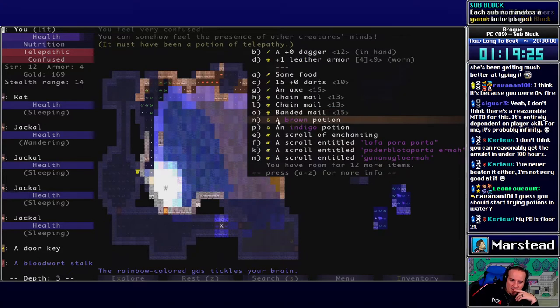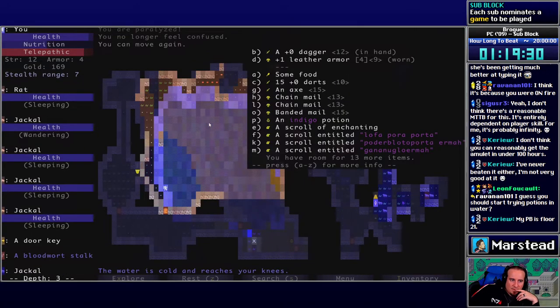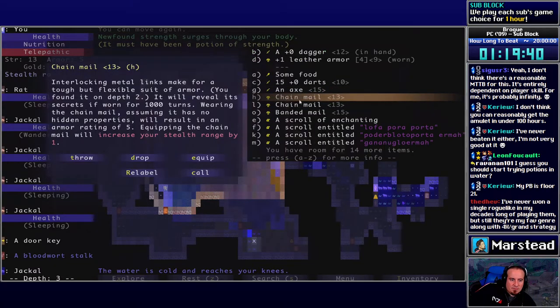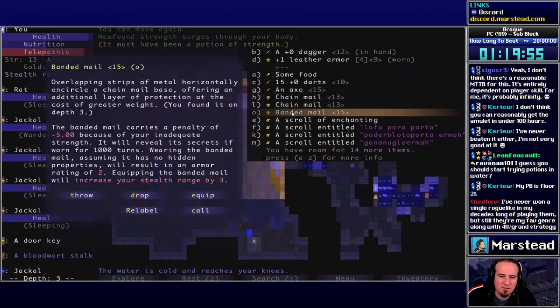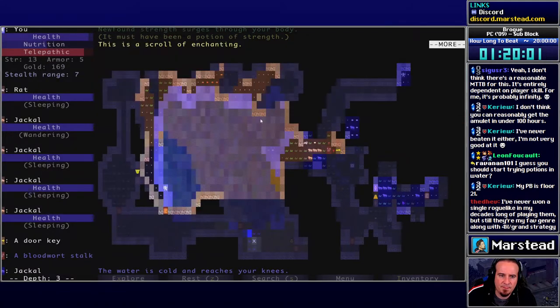Potion of telepathy. Paralysis potion. I guess I just waited out the paralysis and the confusion, so maybe that was actually a good thing. Potion of strength, cool. Awesome. Okay, so chainmail only requires a single strength point. However, my leather armor also has one of five, so only if I upgrade it later, I guess. I guess I can enchant it.